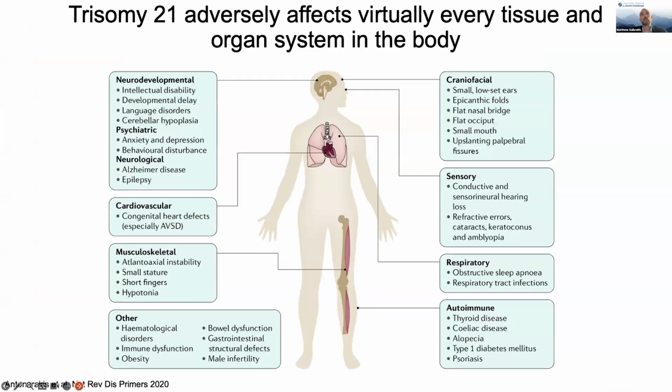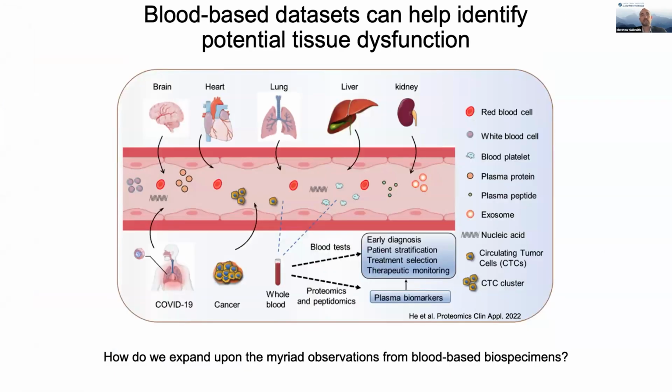Just by way of introduction, I shouldn't have to explain this to many people on the call, but so we're all on the same page. We know that trisomy 21 affects essentially every organ system and tissue in the body, right? And this is just a quick survey, certainly not complete. But the easiest samples for us to get hold of, and many of the samples that are currently in the INCLUDE Data Hub, are based on samples obtained from blood or plasma derived from blood.